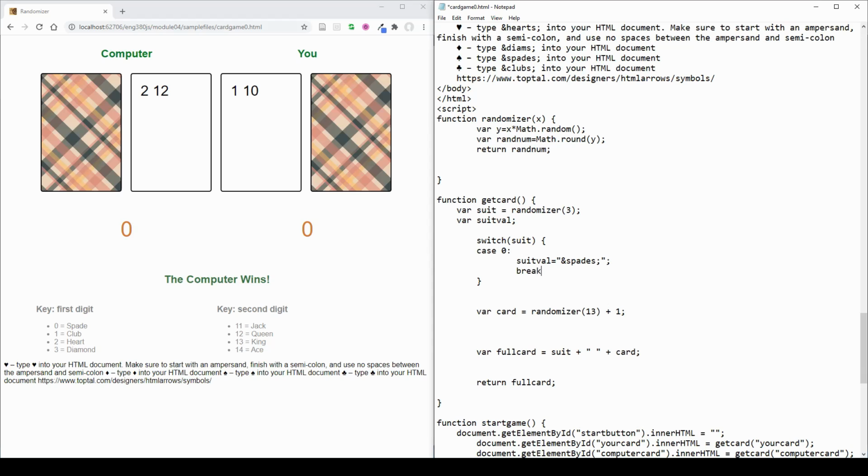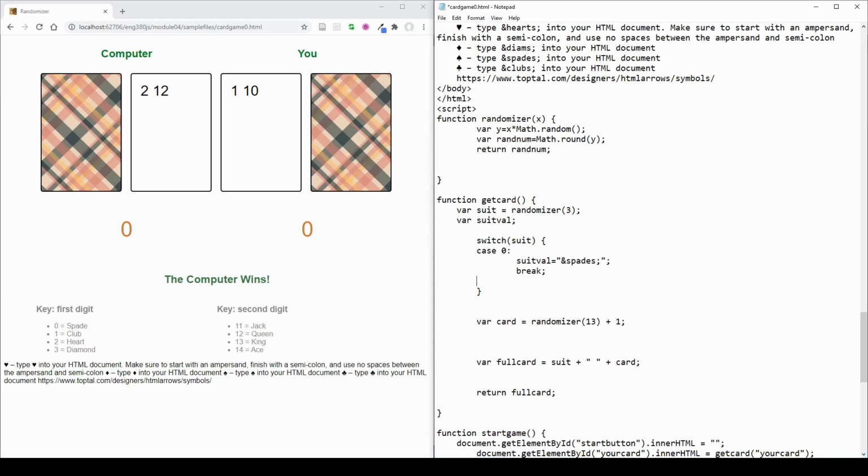And then typically when you're using a switch, you're going to end your block of code with break. What that does is basically say, hey, I found the one I wanted, get out of this selection, and then it will just break out of this squiggle bracket. So remember, like I told you, these conditional structures come with squiggle brackets of their own. It'll break out of this squiggle bracket and then come down to the next line of code, which is going to be the randomizer for the card value. So there you go.